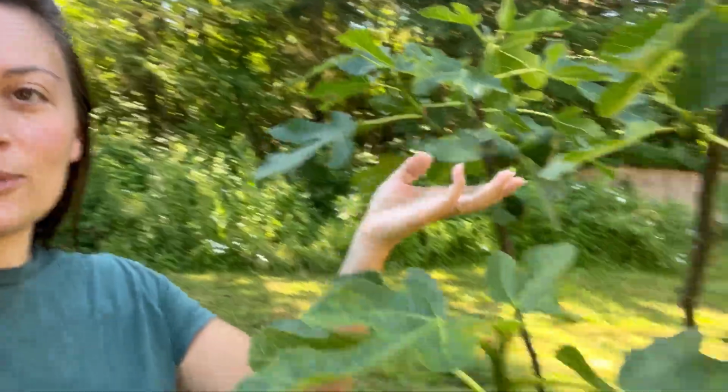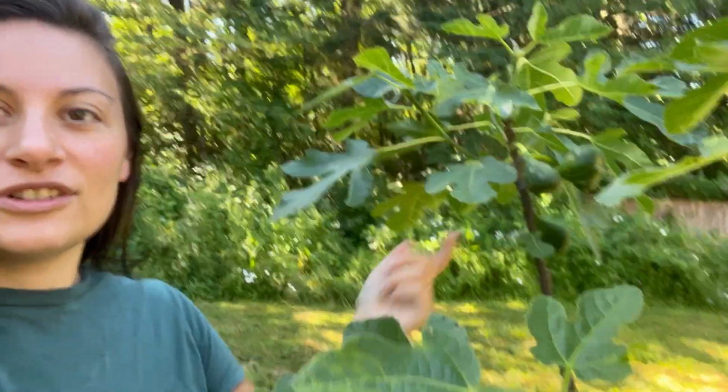Just want to show you guys our fig tree. It's a spiderweb there. You can see quite a few. It's a tiny baby tree. I planted it almost fall time last year, but it's got like 5 or so figs on it. Yeah, just picking blueberries.